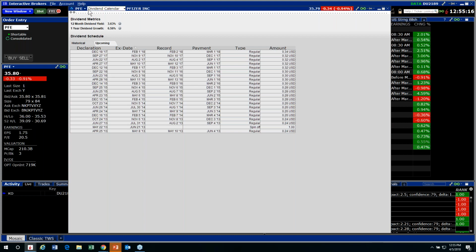Now here, you can view the information on a 12-month dividend yield, and notice there's a question mark icon that will let you know when that was calculated. Those dividends that have gone ex in the trailing 12 months will be displayed here. You can also see the percentage dividend growth over the previous year. So notice that that's available.